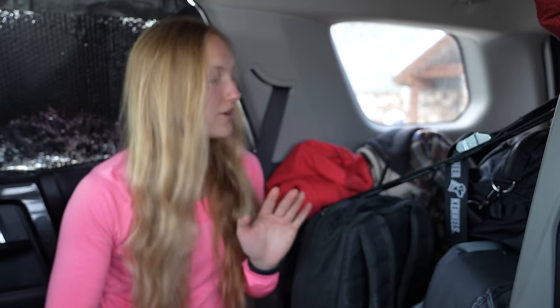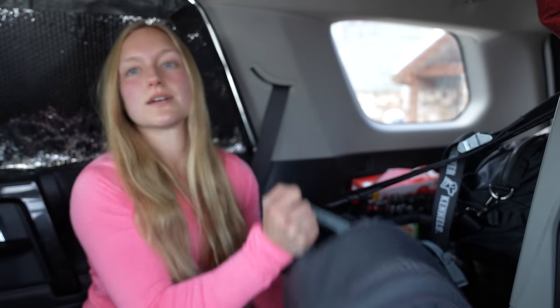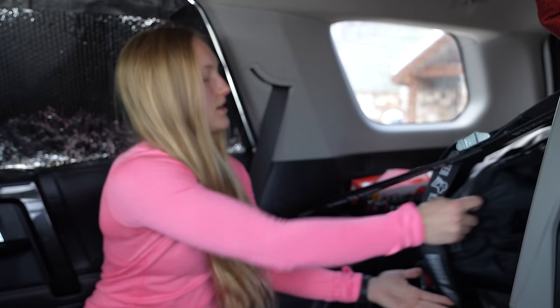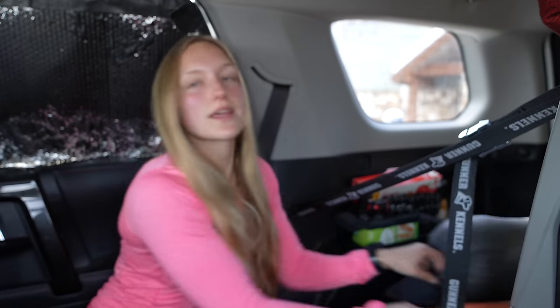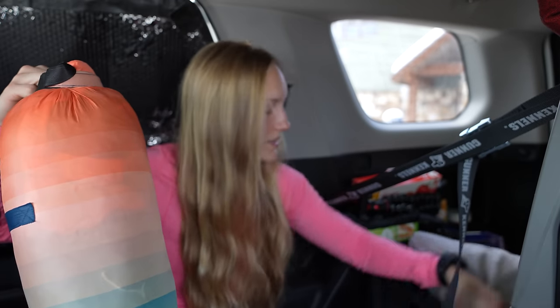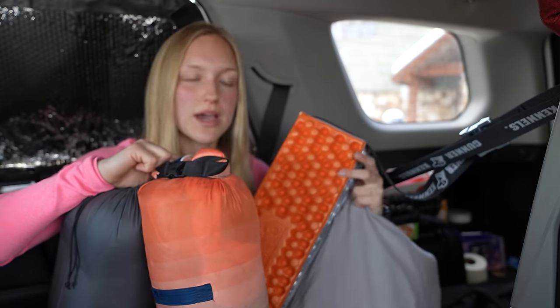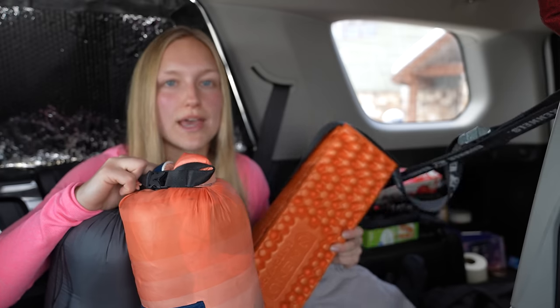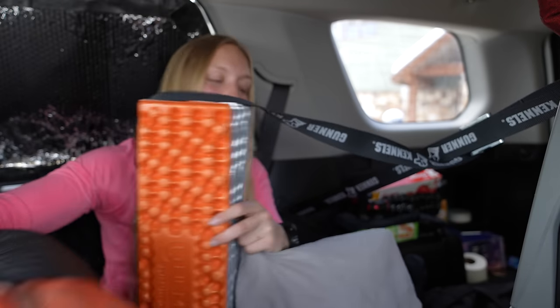Beside the kennel — this is everything that's over there. First we have my work bag, a bunch of hoodies because that's pretty much all I wear, then computer bag, camera bag, more camera stuff, gym bag, Zora's little sleeping mat, and then all of my sleep stuff: down quilt, Rumpl blanket, and sleeping pad. I'm going to be getting another sleeping pad — the Neo Air X-Therm. I used it for the first six months of road life before I got my X-Bed mattress. It just sounds like a potato chip bag so I stopped using it, but it's very warm and I will be adding it back to this setup. And my pillow.